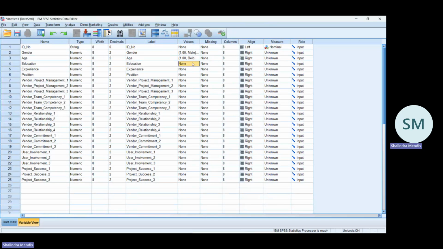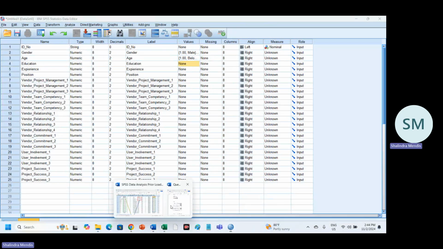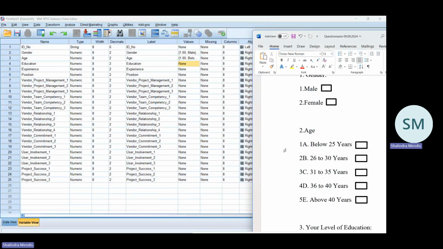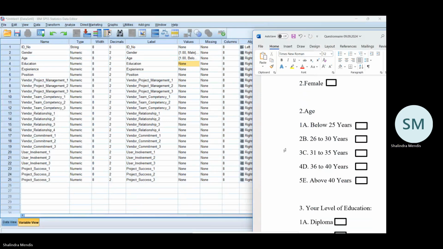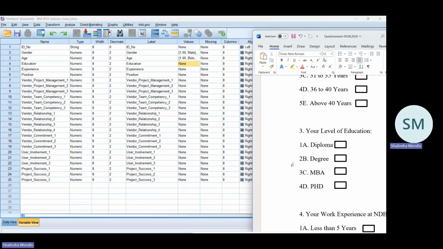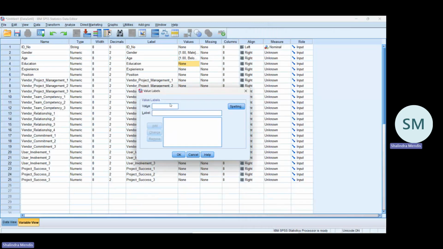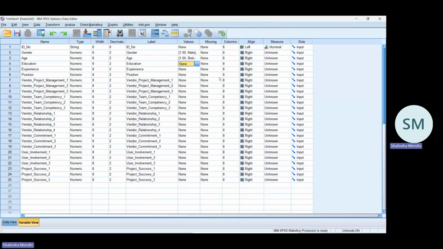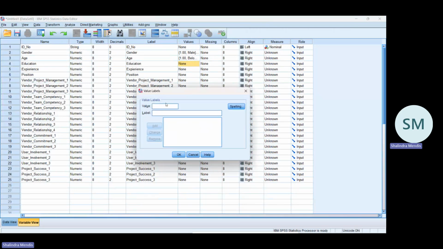Let's go to the next one. What does it say? Sorry, education. Education interpretation is this. Click on these 3 dots. One is what? One is diploma, right?